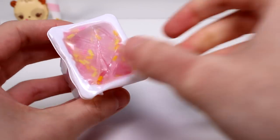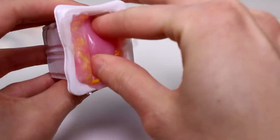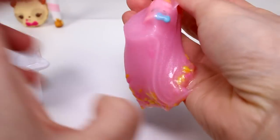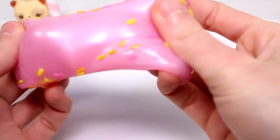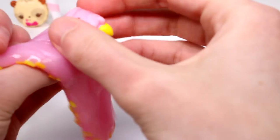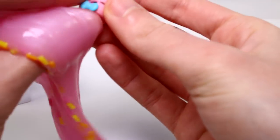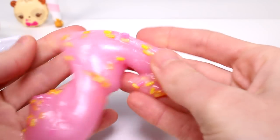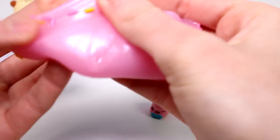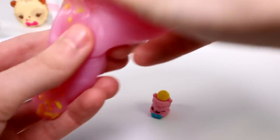This is cool. Oh my gosh, it's slimy. Okay, I hope this isn't super sticky slime. Oh, it's a good consistency actually. There's our little friend. Oh my gosh. I think it's really neat that you get some slime in here too. I love how the little friend is hidden in the slime. And this slime just has sprinkles in it. They're not real sprinkles, FYI. They're clearly just plastic pieces. But this is so cool.